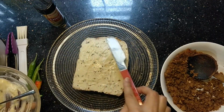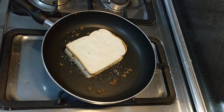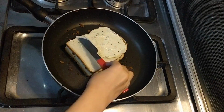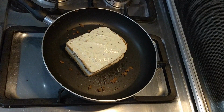Now butter your bread abundantly and then turn it over into the hot pan. But here's the tricky part, and as you can see, even I had to call somebody else to do it. But at this point you'll start to smell the seasoning in the butter and you'll know what I meant. This is the secret ingredient that will really enrich the bread with the flavor. Meanwhile, butter the other side and then flip it over once it's golden brown from the bottom.